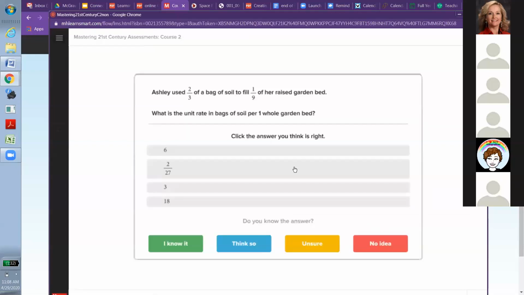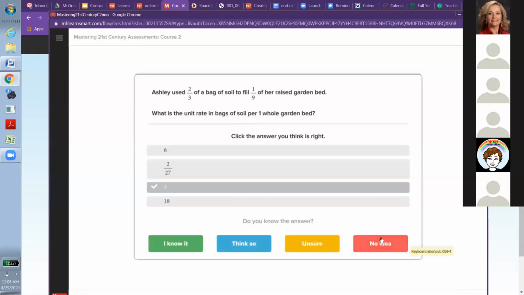And then these are the questions. And you get reports based off of the questions. What I like down here is, do you know the answer? Which is really nice. If they're solving the problems, they'll go, maybe I chose 3. I think 3 is the answer. So it gives you a report that says they weren't confident, but they got it right. But if they chose I know it all the time, like I know that's the answer, it shows them that they were super confident, but they got it wrong. So you can have conversations about that.